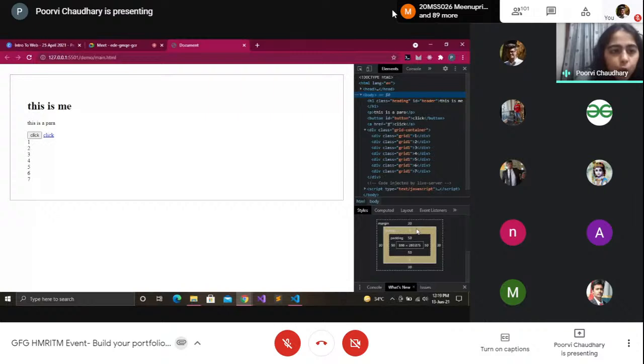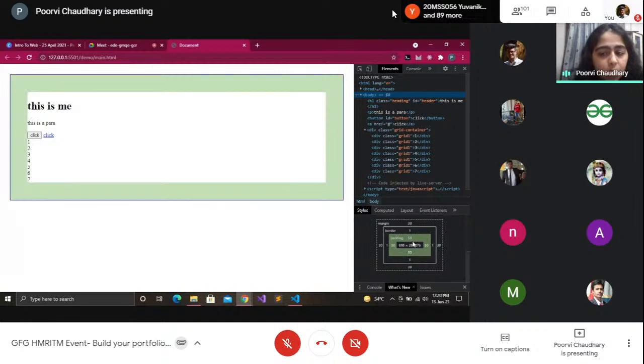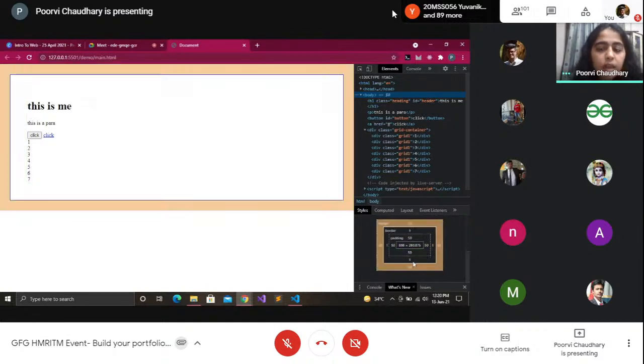So it is showing me this particular purple line, which is your border. And after that, this orange box is my margin. And you can see 30 has been written over here, which shows that I have assigned 30 pixels of margin to my body. So this is what a box model is, and this is how you can solve your bugs.